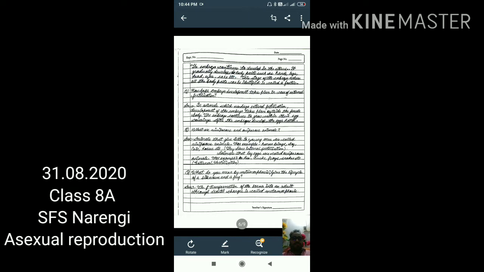We also discussed what viviparous and oviparous animals are. Animals that give birth to young ones directly are called viviparous. For example, human beings, we give birth directly to young ones. Then you have cats and horses, which give birth directly to young ones. Directly an individual is obtained, so those are called viviparous. And oviparous animals are those which lay eggs, and from those eggs different types of young ones are born. So viviparous animals come under the category of internal fertilization, which happens inside, and oviparous animals come under the category of external fertilization.